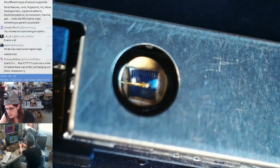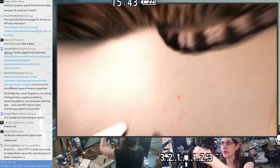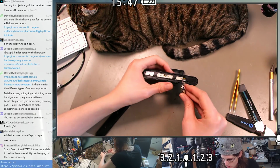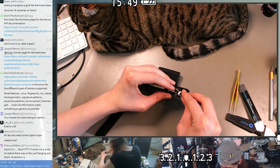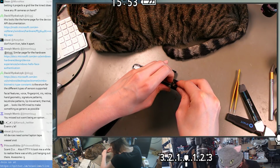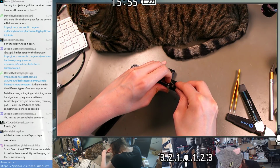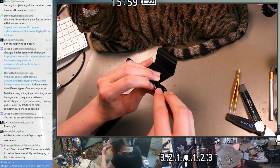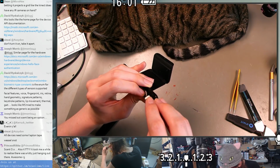This infrared emitter is pretty, at least. Anyway, let's put this other board back on. I might just basically put this back together. I don't know if there's much we can do with the internals at the moment. I mean, we could probe the voltages on this connector, maybe.